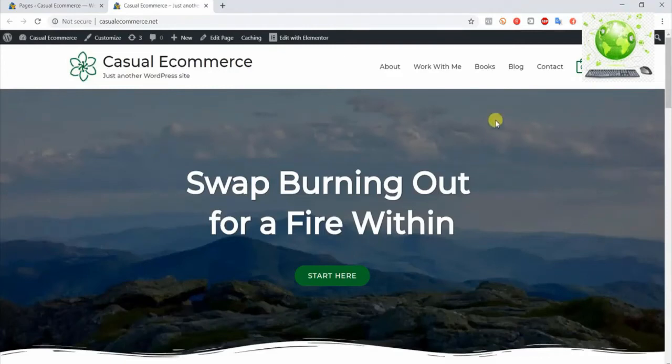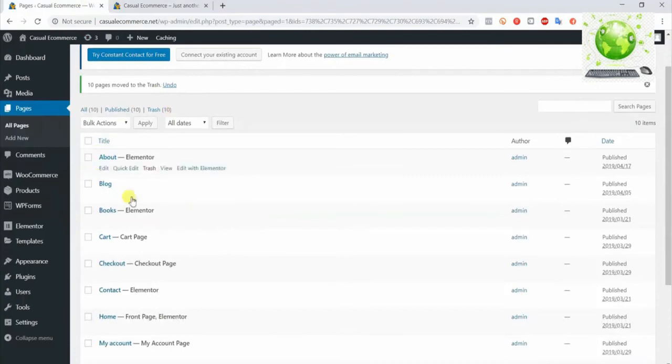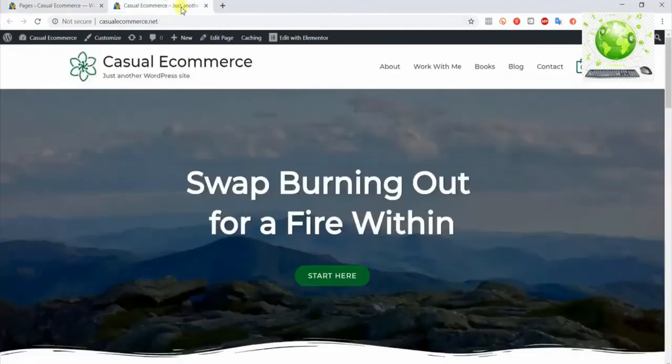Alright, so I've deleted the duplicate pages there, because as you can see, every page was duplicated. And sometimes that happens during installation. There's sometimes little glitches and hiccups. So all I had to do was go into pages and delete the duplicates out. Now this normally won't happen for you, but in case it does, I'll keep this included in the video. So now I'm going to go through some of the basics.